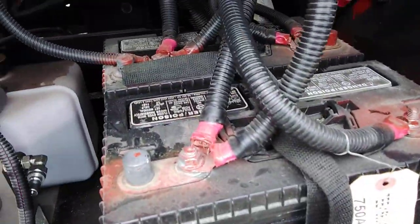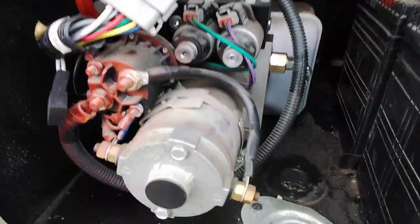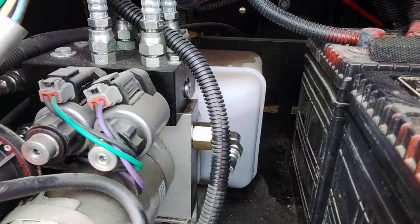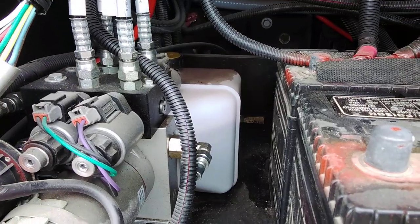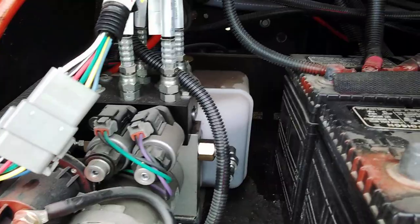House batteries. Those have been checked. They're pretty good. Hydraulic leveling system. This is the jack for that. Level on it right now, which you can kind of see. It's at a good level right now. Just make sure you check the levels when the jacks are up, not when they're down, because they also look empty when they're down.